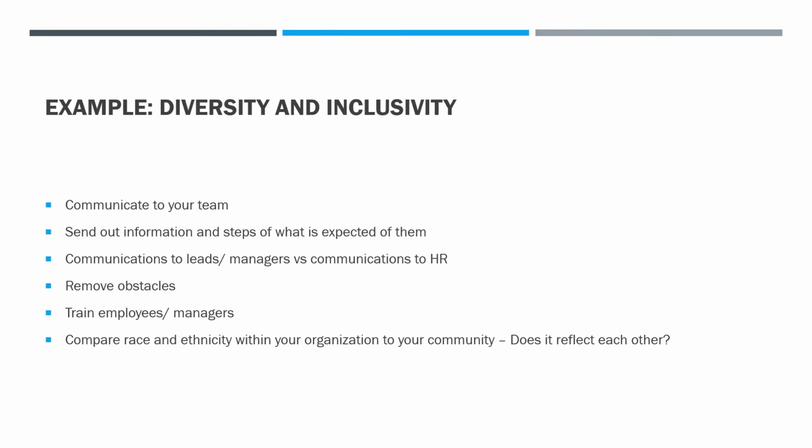Let's go back to our example of change in diversity and inclusivity of an organization. It's important to communicate to your team why this change is important. Send out what you expect each level of managers to do. This should be included in your change design in the first phase. For example, the conversations sent to your managers will be different from the communications sent for HR.